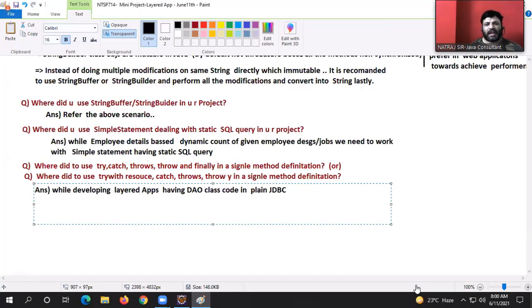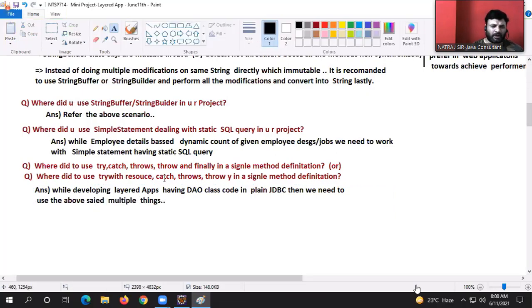Having code in plain JDBC, we need to use the above said multiple things. Are you listening to my statement, guys? Right. Note.